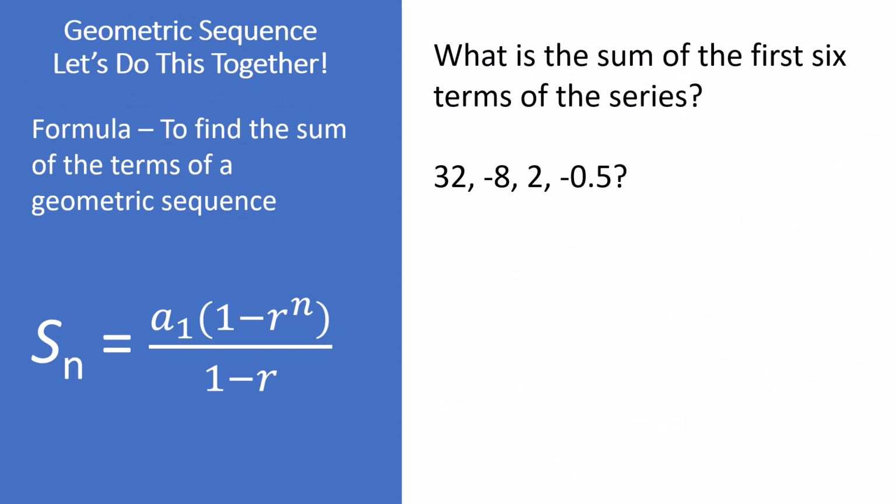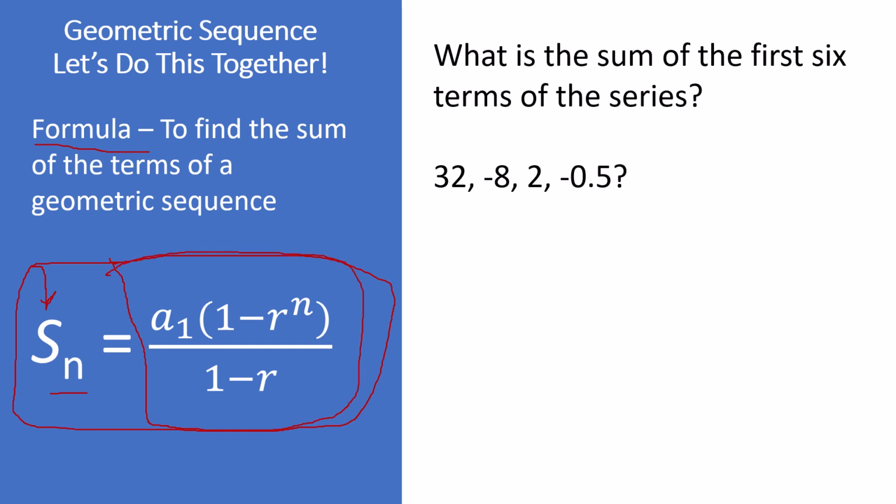All right, let's practice using the formula to find the sum of the terms of a geometric sequence. Follow along. Stop the recording if you need to. Ask questions if you're in live class. This formula is saying that the sum of n terms is equal to this expression here.